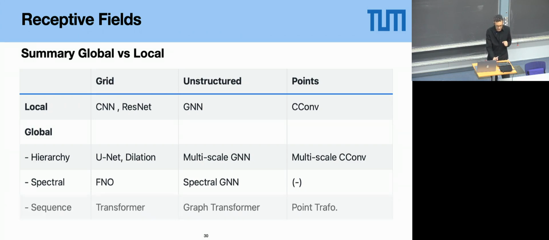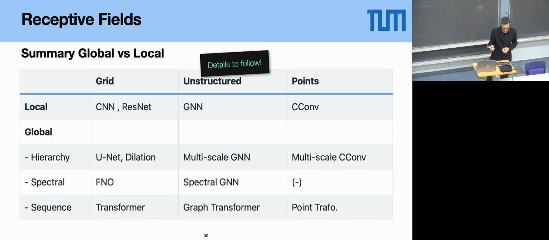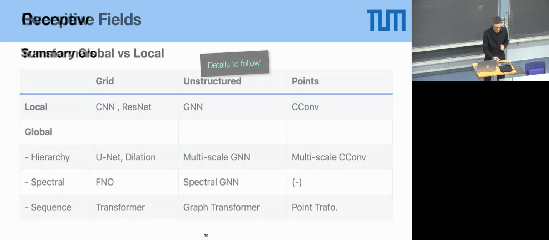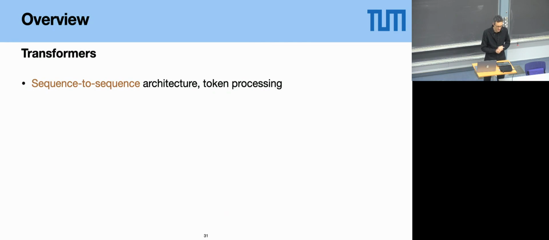One other outlook that I want to give here, we'll potentially come back to that later on, but these transformer architectures, you heard of those in one or other settings, are really popular lately, and in a way also a bit orthogonal to this, providing a global connectivity. We will actually cover in detail the transformers. I at least want to give as an outlook. So transformers come from ChatGPT and co, more language processing, and it's really a bit of a different viewpoint of how you work with the data.